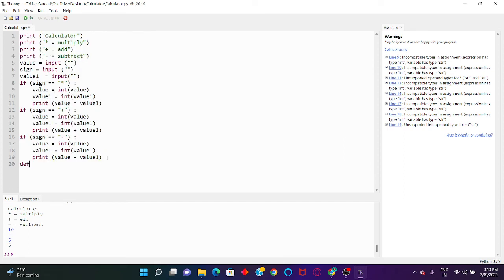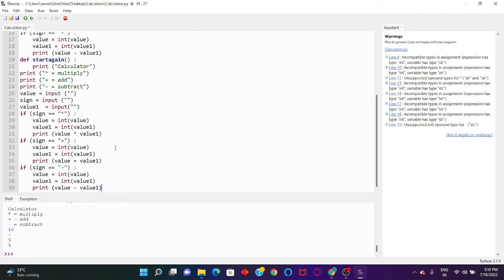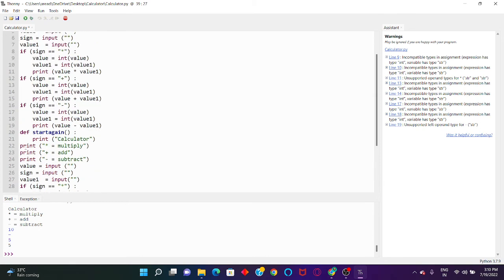Then we're going to define start again, and in start again we're going to put this code. The most painful part is to do this.